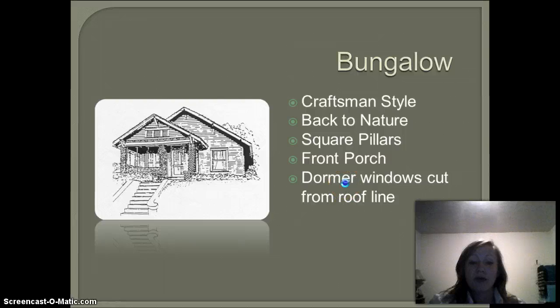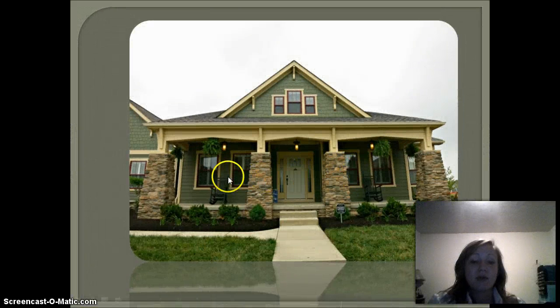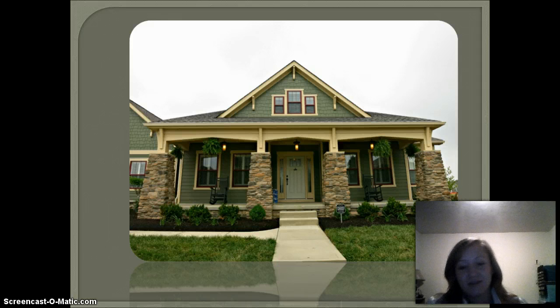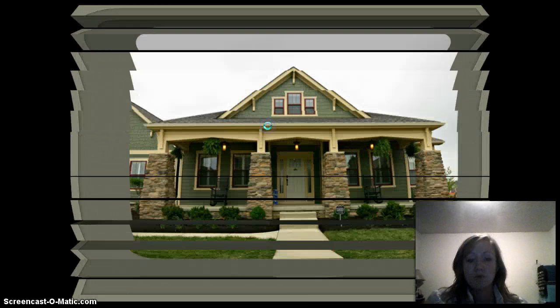here that we have our square pillars out front. You can use rock, you can use different bricks, you can use any kind of plaster. Even plastics are used, but they don't look as well. They aren't very nature feeling. The colors used here, green colors, you can see we've got our little gable right there with our dormer windows.